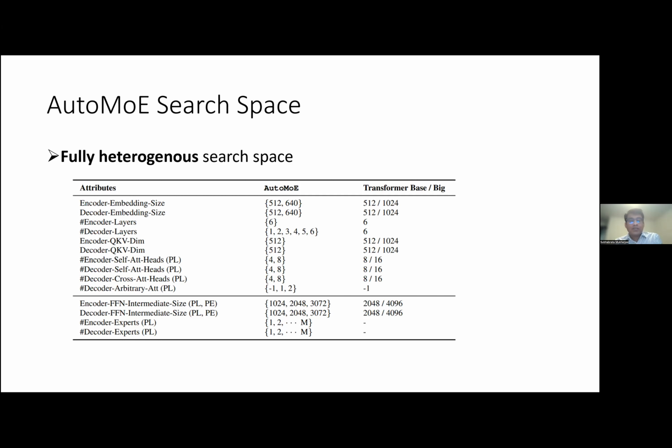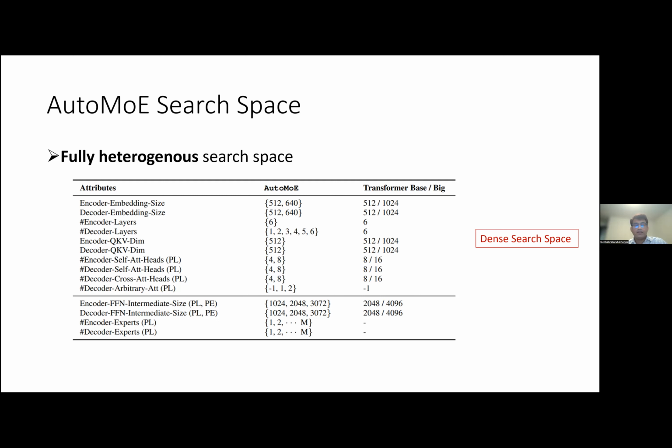Thanks, Aaron. So, let us look at the search space first. A search space is basically the different knobs that you are going to tune to find this efficient sparse subnetwork. It has 2 components. The first component is the dense part of the transformer, and the dense part of the subnetwork is not novel. It has been explored earlier in papers like the Hardware-Aware Transformers, which was at ACL a year or 2 back, and in AutoDistill, which was our NeurIPS paper last year.